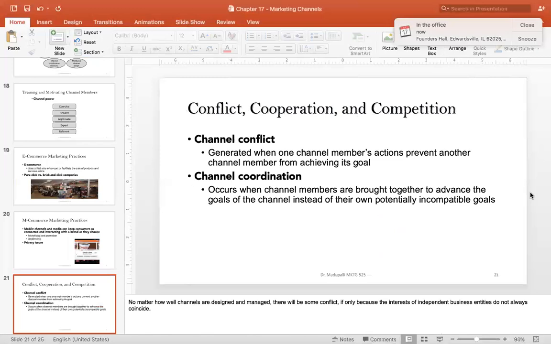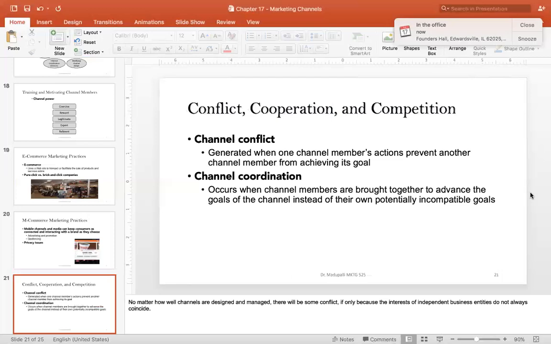The last topic in this chapter, the conflict. So the channel, as I mentioned before, some channel partners have power, right? Think about two people sitting in a room. They both have need for each other, but if the need is equal, that means nobody has a higher power. But if one person has more to give than the other person, the person who has more to give has higher power. Whenever there is a difference in power between two people, there is a chance of a conflict. I'm not saying there will be a conflict. There is a chance of a conflict.